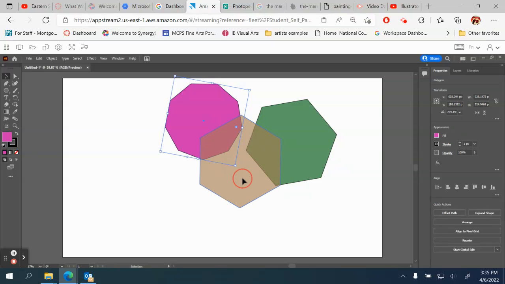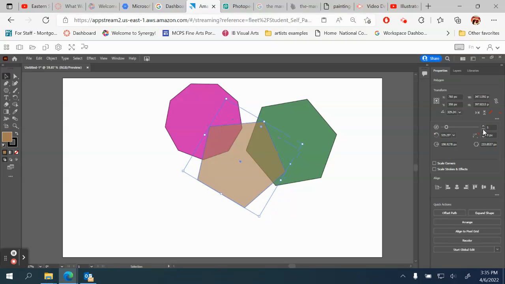Or I could go back up here under transform. You got to click on the three dots right there on the top right. I could make it just 5 or 4. 4 sides is square, obviously. 3 sides, you get a triangle. What if we do 2 sides? Oh, it doesn't let us do 2 sides because 2 sides is just a line. So 3 is the smallest you can go.